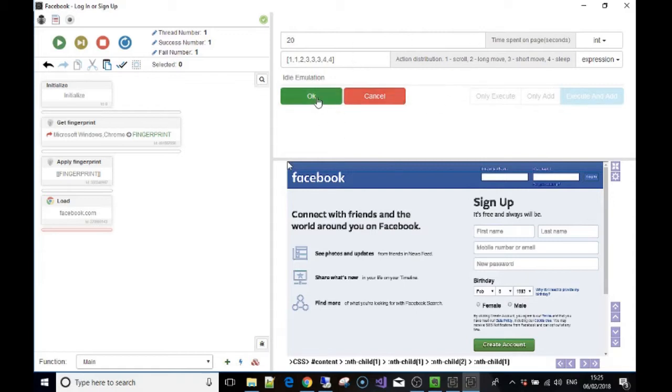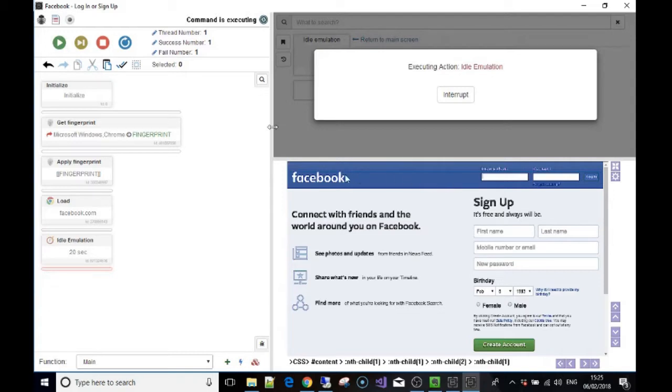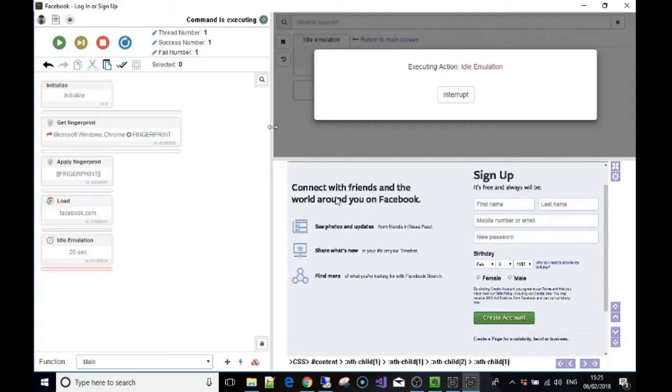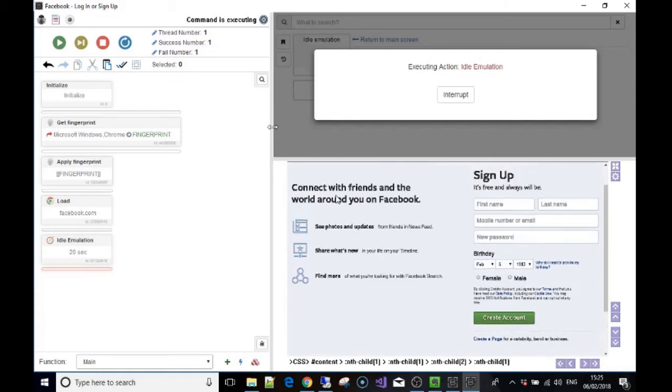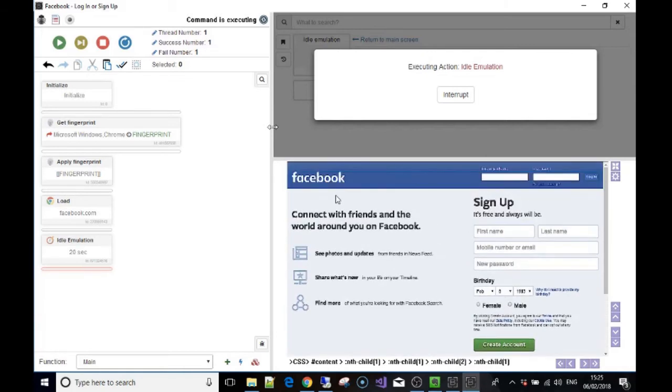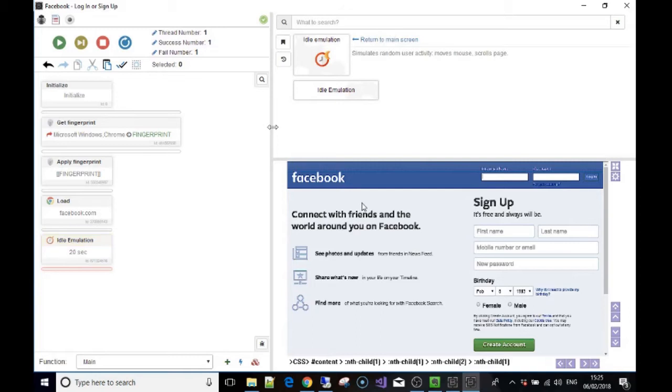When we add this to our bot, you can see the mouse moving left and right. It's scrolling up and down the page. The mouse is moving. It just gives that human feature. So if this was a bot, first Facebook's looking at the browser, it's looking at your IP address, etc., and it's checking for things that humans do. Scroll up and down, wait a few seconds before filling forms out. So it just adds another layer of flying under the radar and looking human.